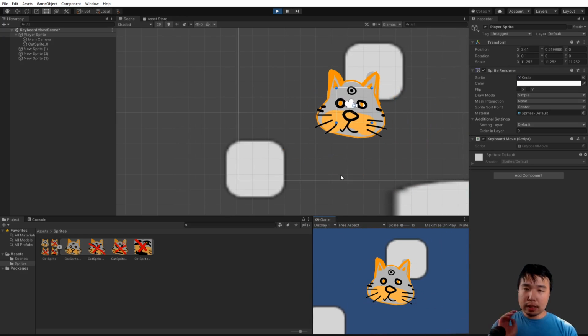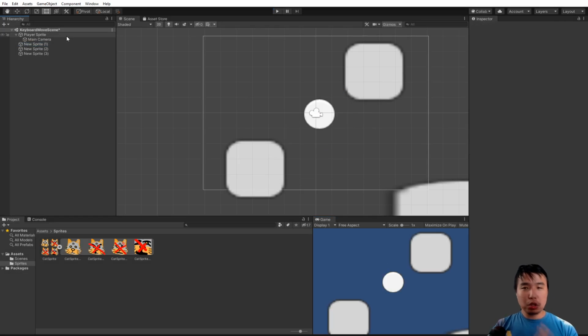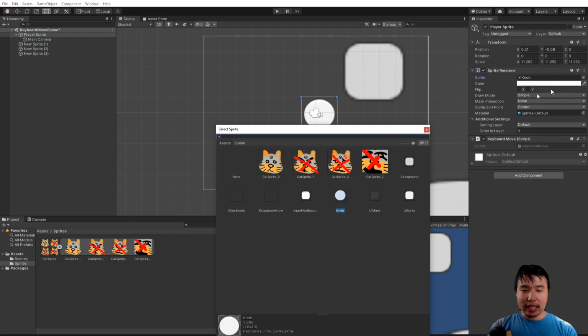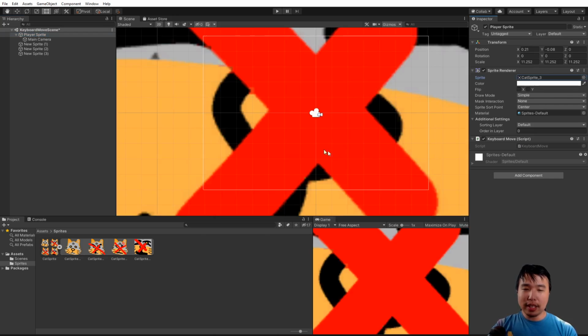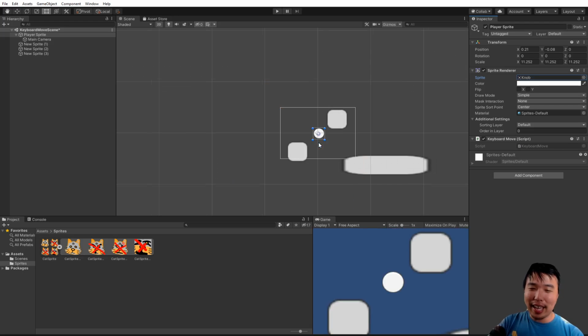And overall, that's probably how I would recommend you do art passing in a game. What you should usually not do is select your player sprite and literally replace the sprite here. Like go and then select the sprite you want. That's the reason why you should not do that, because you probably prototyped it with certain assumptions about the size of the object, and when you swap out the sprite, it's going to get kind of messed up.